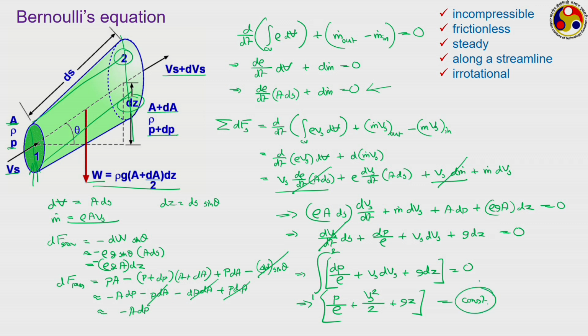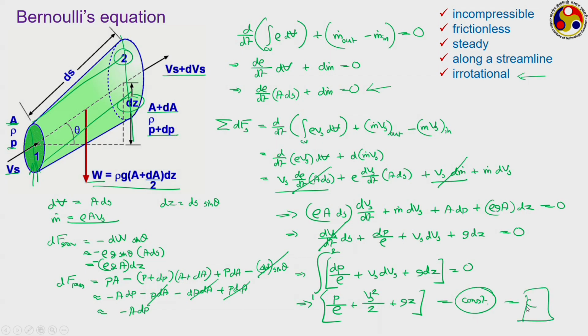This constant is often referred to as the Bernoulli's constant. Now, the value of this Bernoulli's constant C will vary from one streamline to another, because what we have here is a summation of three quantities which actually refer to energy. The first one refers to the pressure energy, the second one refers to the kinetic head, and the third one refers to the potential head. So this C is a summation of the energy content of the fluid along a particular streamline, which remains constant if we are talking about a frictionless flow situation. However, the energy content may vary from one streamline to another, but if we put in this irrotational assumption, then this C is constant everywhere.